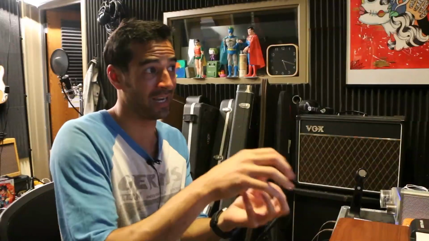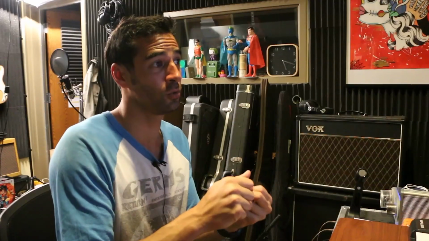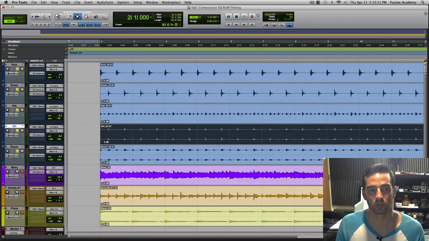Or you can use it to rein in elements of the drum that are too in your face, like the initial stick attack if you need to soften up your drum a little bit. Or, like we did on the snare drum, we have two compressors. One, because all the snare hits were not the same volume. We needed one on there to kind of just even them out from hit to hit. And then we put another one on to help enhance the pop and the ring of that snare. So let's listen to it with the bass.